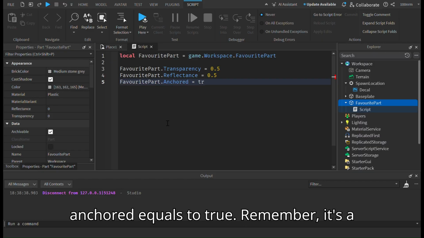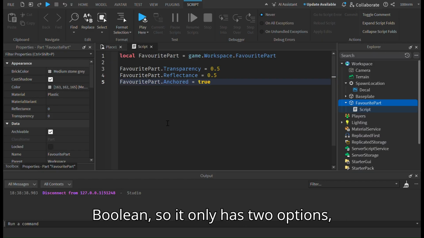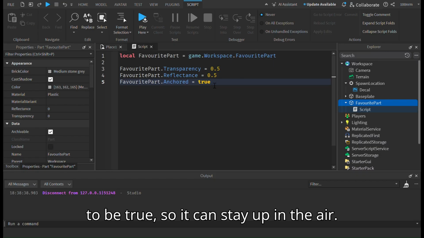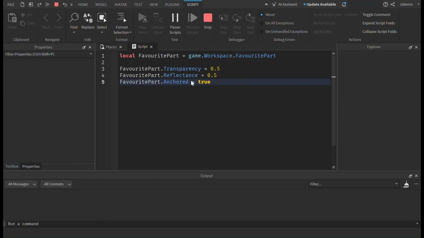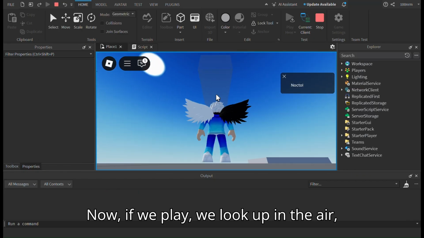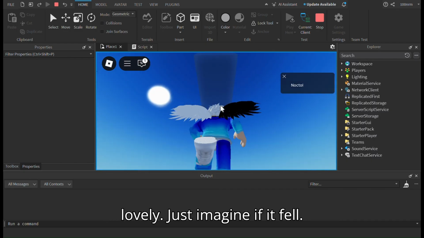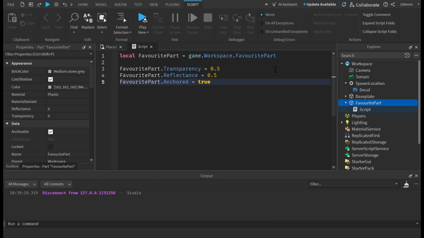So anchored equals true. Remember, it's a boolean, so it only has 2 options, true or false. You want it to be true so it can stay up in the air. Now, if we play, we look up in the air and we just see this giant cube. How lovely. Just imagine if it fell.